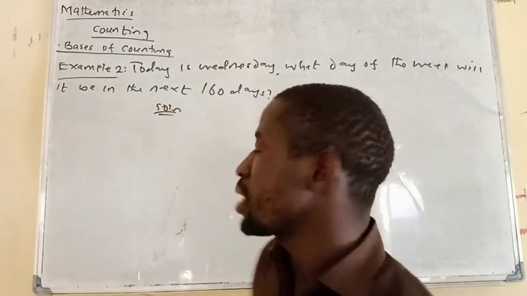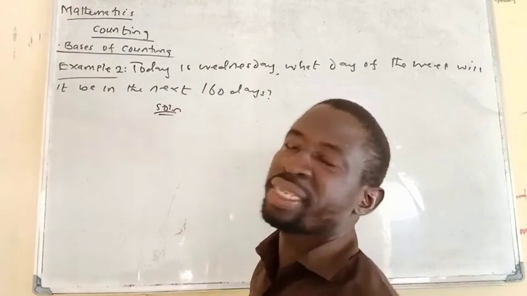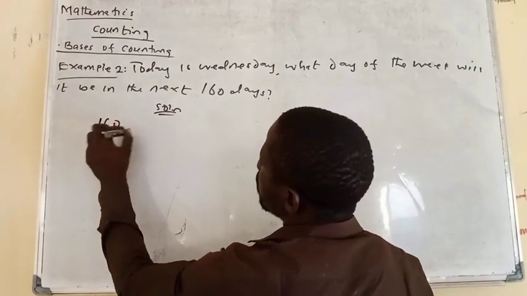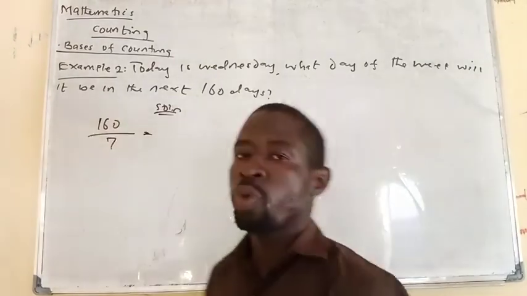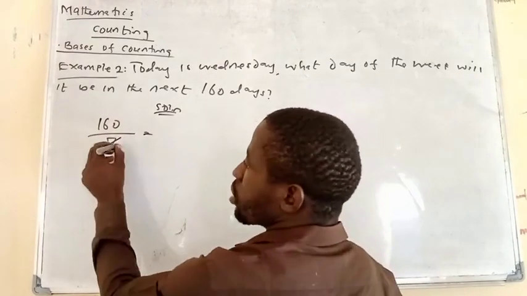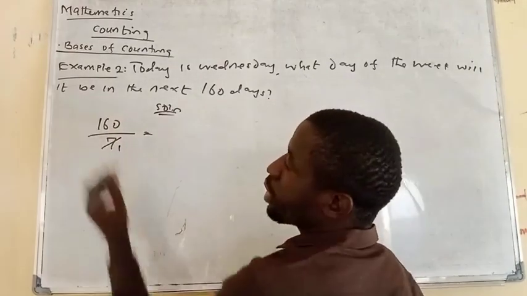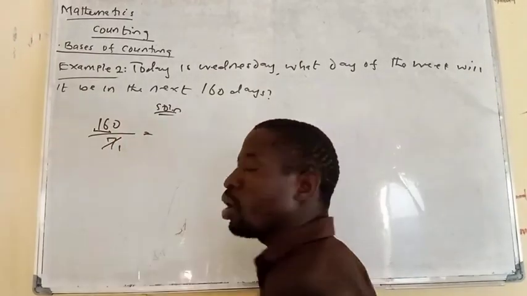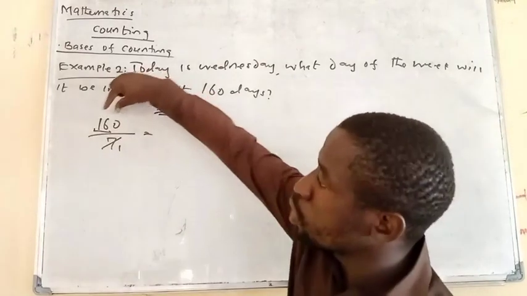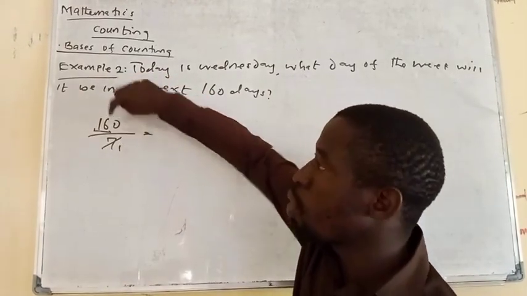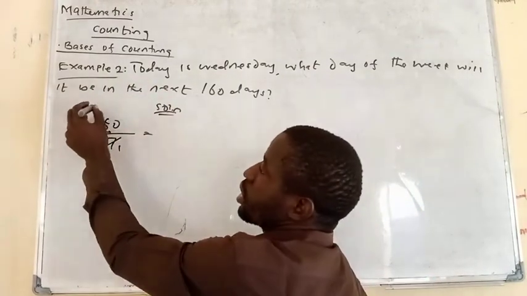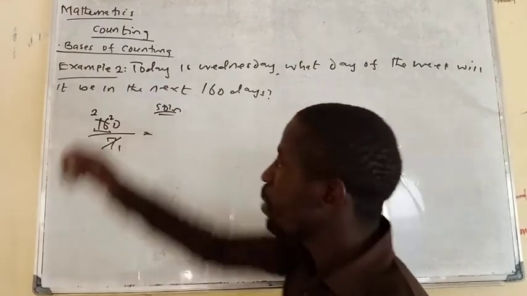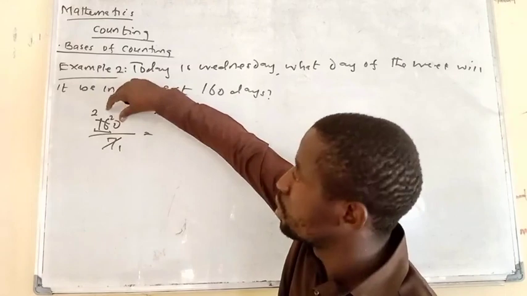As I said, the easiest way is just to convert the days into weeks and days. How can we do that? We just say 160 divided by 7. 7 and 7 give 1. 7 in 1 cannot go, so it is allowed to join two numbers. If I join these two numbers, it gives 16. How many 7s can go into 16? It will give 2, remainder 2. The remainder, just attach it close to the last digit.